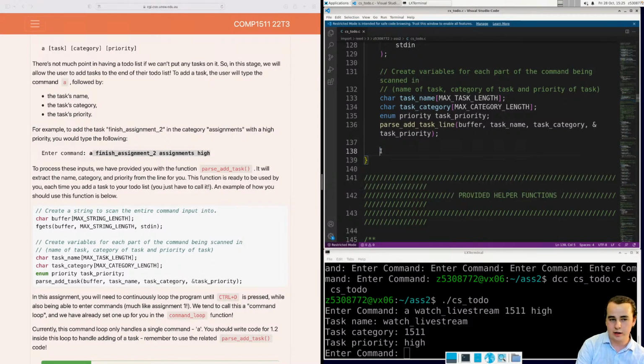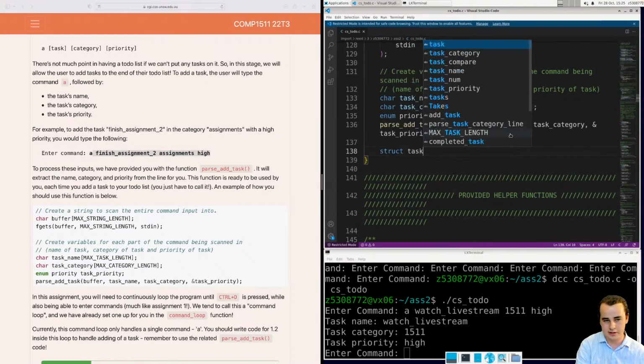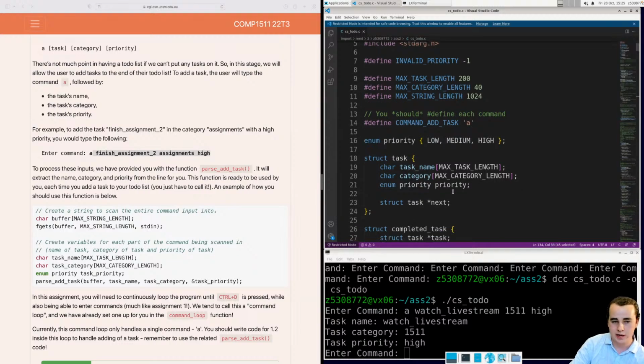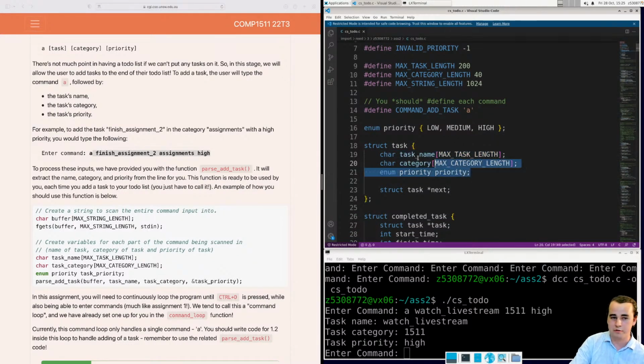And then you can imagine, if you're at this point in the code, you could create a new struct task, right? You might need to make this some kind of malloc because we're using linked lists, but I won't go into that at the moment. And then inside of that task, you could actually add these strings and this priority. So if you go back up to the struct here, you'll see that a task is made up of what we just went over. It's made up of an array of characters, that's a task name, an array of characters, that's a category, and an enum priority. And so you just fill up this task after you've passed everything.